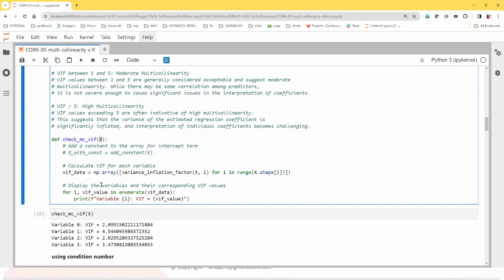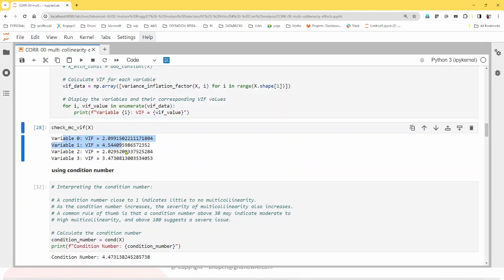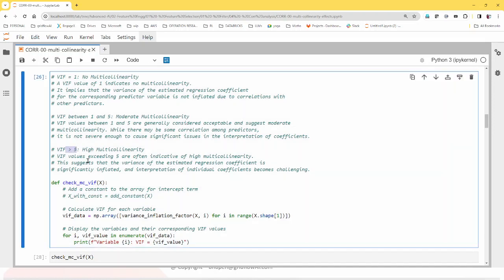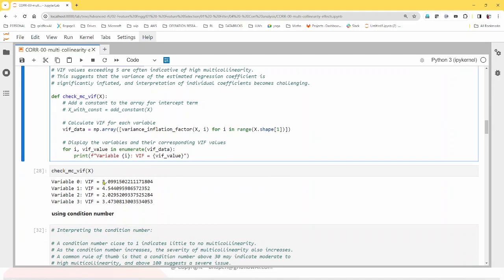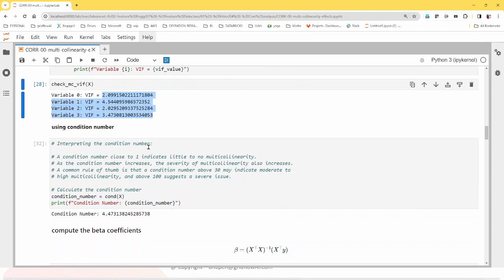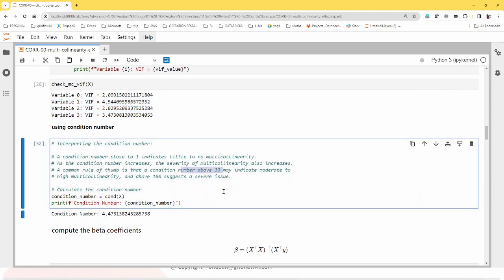Similarly, we can use the VIF method, again a function here, and pass the data, and it's going to return you the VIF of each column. Now you notice here, a VIF greater than 5 for a column will indicate presence of multicollinearity. Notice here none of these values are greater than 5, so that means there is no multicollinearity. Again, the condition number is another method to check the presence of multicollinearity, and this one requires a value greater than 30 to say that there is multicollinearity. Here the value is 4.4, so pretty okay.